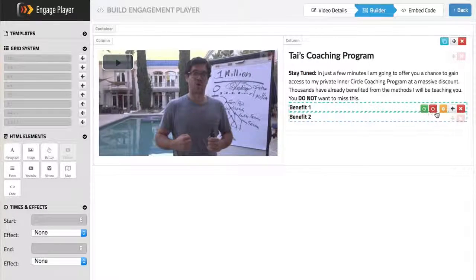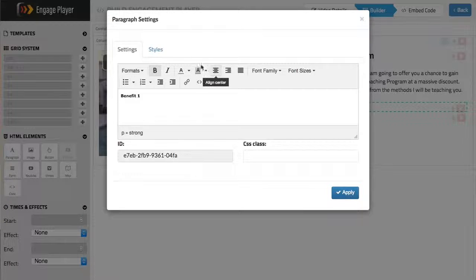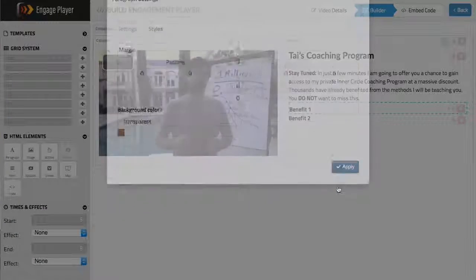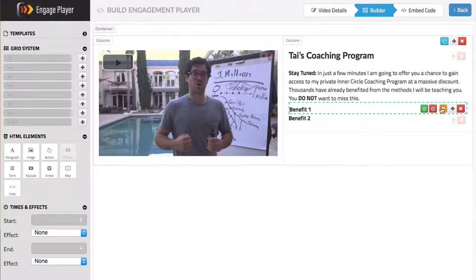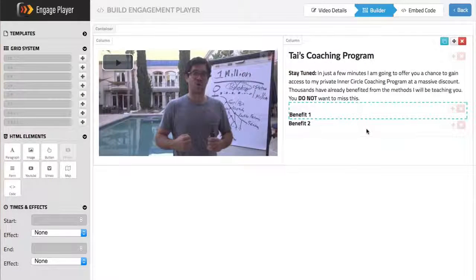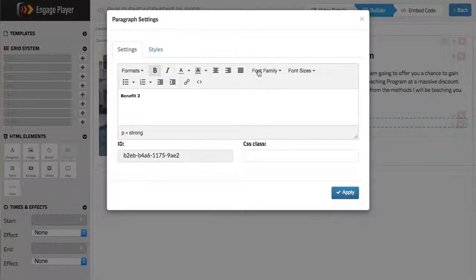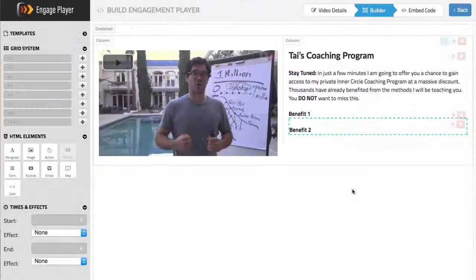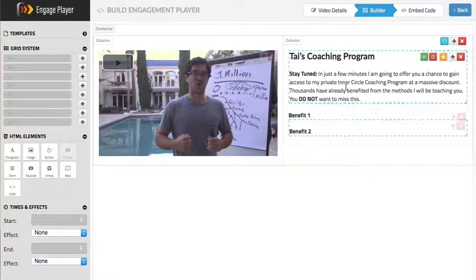All right. So what we can do is we can also apply a little bit of margin and padding on these if we want to. So for now, I'll just use margin here. So we'll say maybe 6 from that top. Well, okay, I guess a little bit more than that. Let's do 20, and we'll put 20 on this as well. Okay, all right. Okay, so now we have 3 separate elements here.